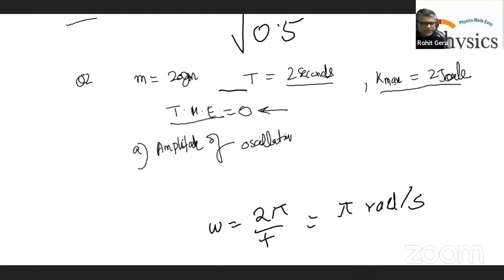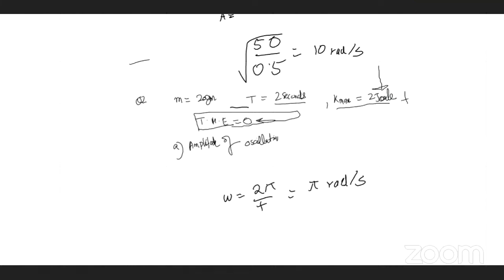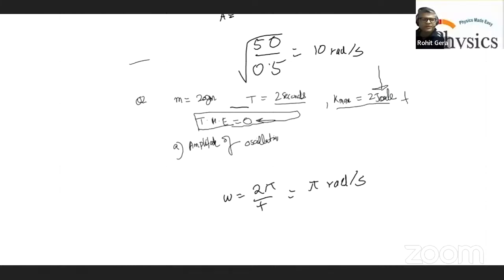Total energy is not normally 0 in SHM, but he has given some extra energy to make it 0. In SHM it has its own total mechanical energy, which is 2 joules, plus he has done something to make it 0, which means he has added some extra minus 2 joules to it to make it 0.